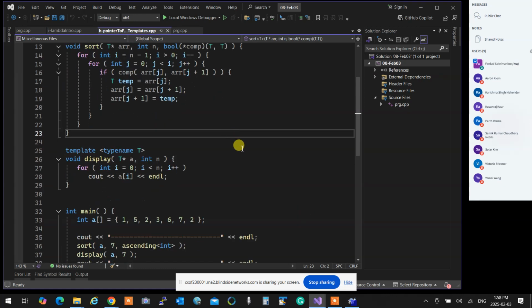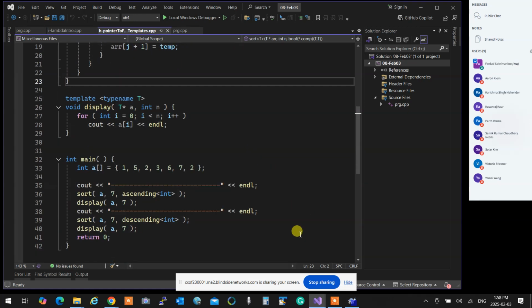Because these are all templated, when I want to call the sort, then I have to say create the function of type integer for the ascending template and pass its address. It doesn't make any difference. It is a function, but it's created by the compiler. So pointer to a function template is the exact same thing as a pointer to a regular function. The difference is that you just have to write the proper syntax for its name. But the rest are all the same. You okay?